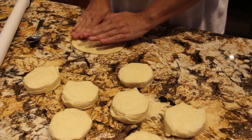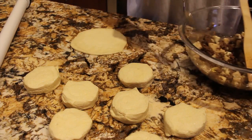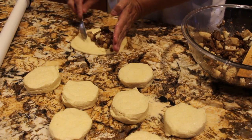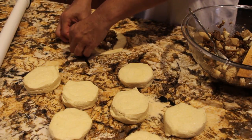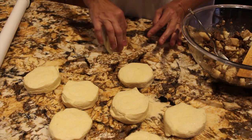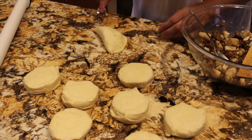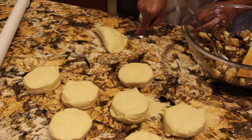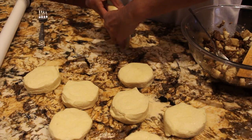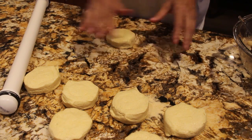Try to make it into a perfect circle. Now I'll take some of the mixture and I'll place it in. And just fold it over. And what I like to do is take the edge of a fork and just kind of press it in to make sure it sticks. And that's what it looks like. So now I'll place this on my baking dish and continue on with the rest.